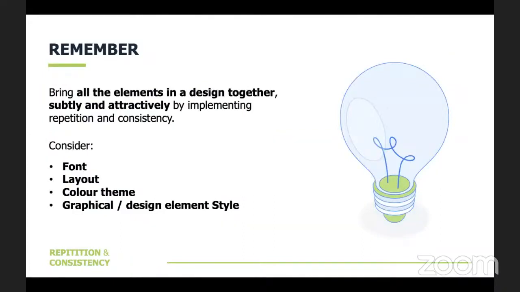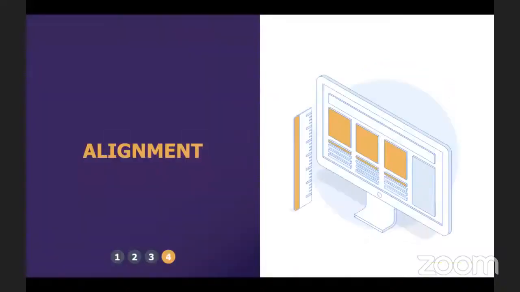As a takeaway, remember to bring all your elements together in your presentation by implementing repetition and consistency. This can be done through the use of 3 or fewer fonts. I feel like I've said this before. I have, yes, because this is the takeaway. A color theme for your presentation and a similar approach to graphical design elements. And hopefully you've noticed how this has been achieved in this presentation.